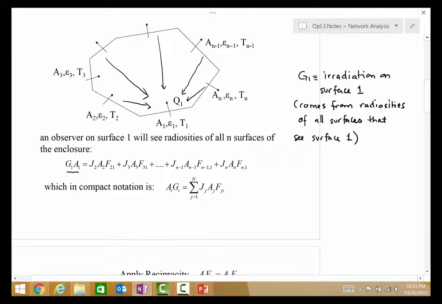So, the way we can express that mathematically is G1A1, the energy, the power that's felt on surface 1, is associated with the power leaving surface 2, J2A2, times the view factor between surface 2 and surface 1, F21, plus the power leaving surface 3, J3A3, times the view factor or the fraction of that that sees surface 1.